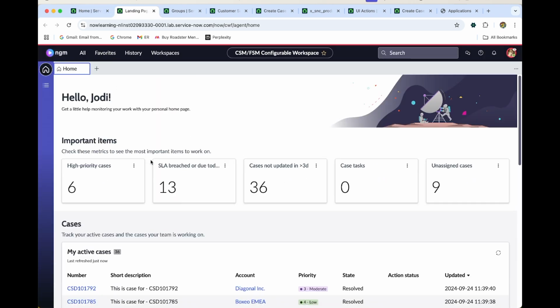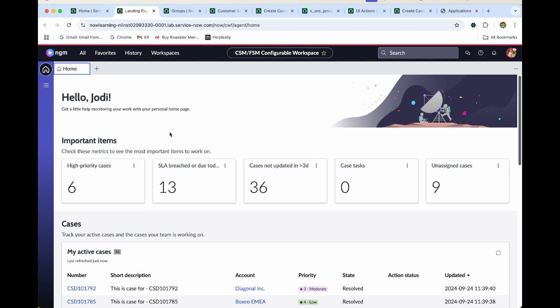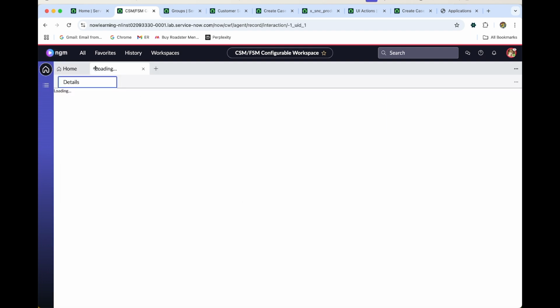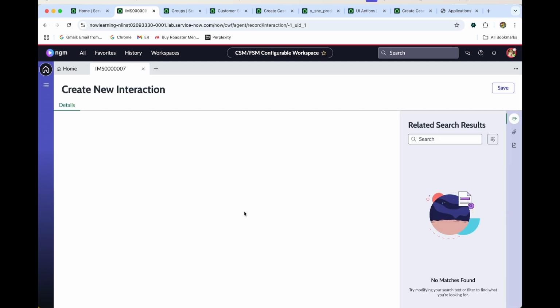So this is our interaction table, the interaction form. We should complete the interaction form when we click this one. It's asking to add a new interaction. So this is our interaction form. We should fill in some details here.